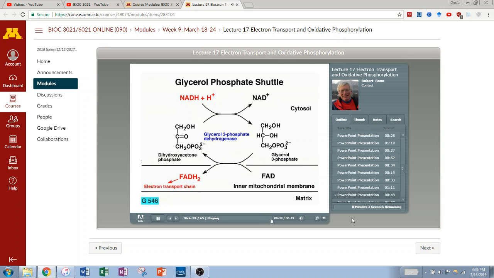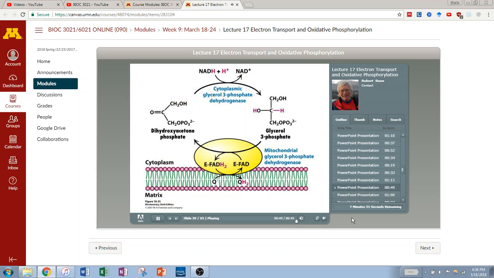There's a metabolic system called the glycerol 3-phosphate shuttle that accomplishes the translocation of NADH from the cytoplasm to the mitochondria. The reducing equivalents from cytoplasmic NADH are carried into the matrix by the glycerol 3-phosphate shuttle. The end product of this process is FADH2 rather than NADH. The net cost of this transport is that one ATP equivalent is lost during the process because FADH2 only yields 1.5 ATPs in the oxidative phosphorylation system.